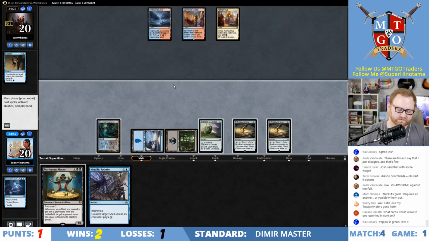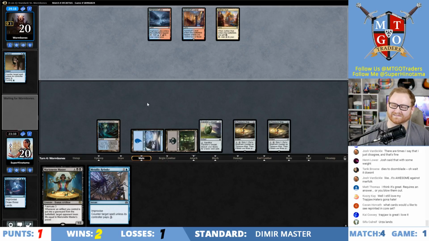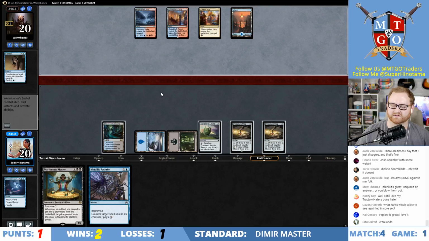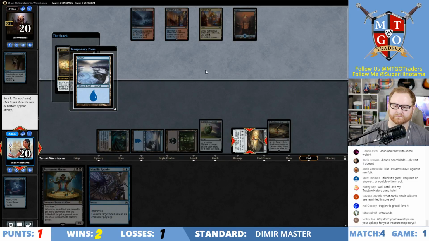We're going to keep everything up. Have a Rebuke in hand for a counterspell if we need to. Nothing. Urza lands. I feel like lands are a little bit better. There's not as many cards that interact with lands as badly. Let's go with a scry here. Would like a land. There we go.